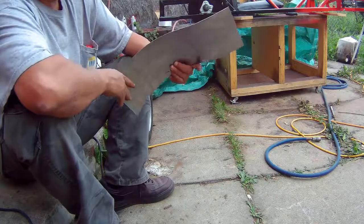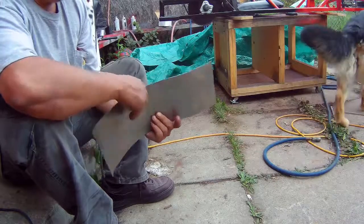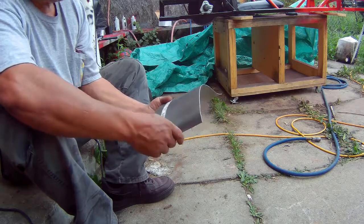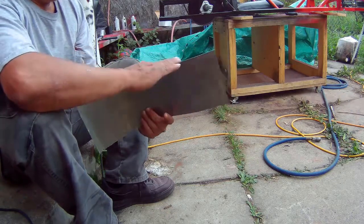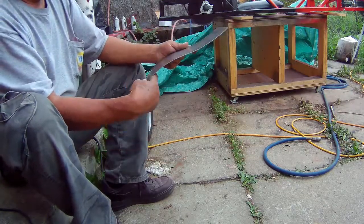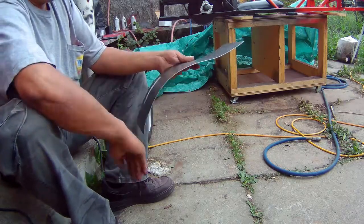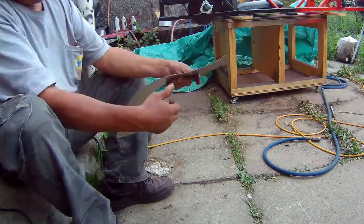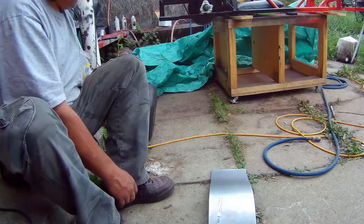Here's the first fender I made for the rear — it's a piece of sheet metal, 18 inches by 6 inches. I was trying to figure out a good way to bend this without kinking it or doing damage to the metal. I wanted to keep it nice and flat and straight, and I don't know if you guys can see from there, but it came out pretty good. Then I thought about how to do it.